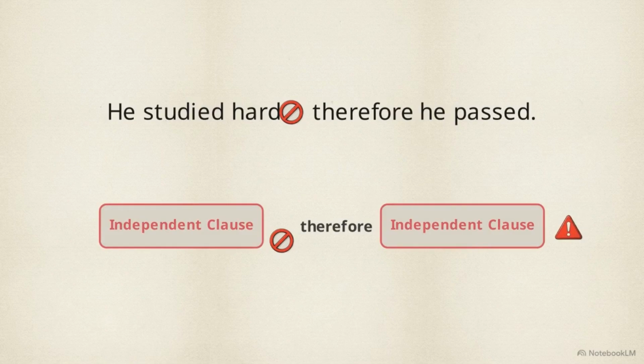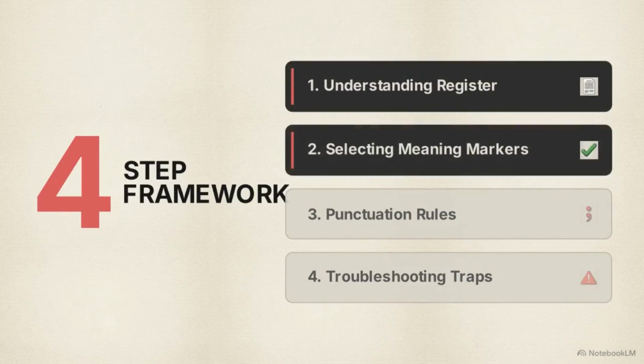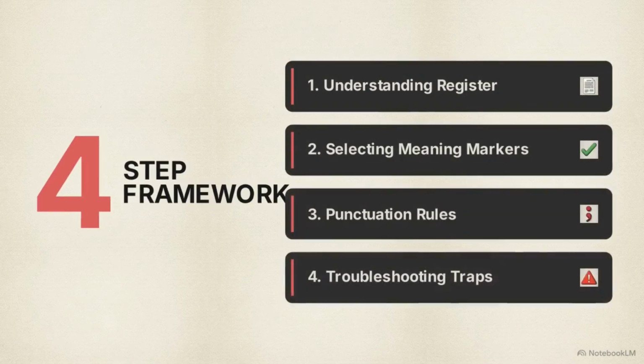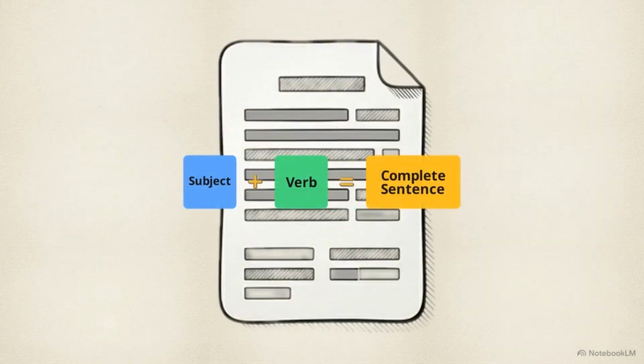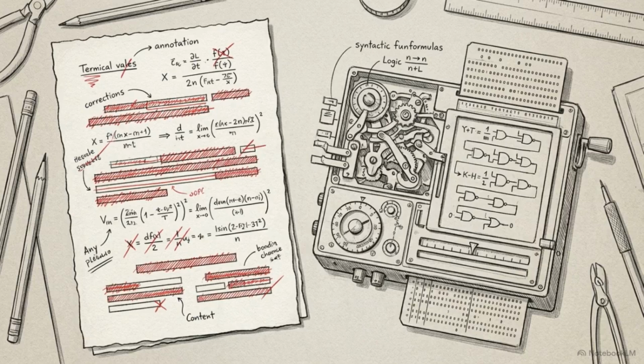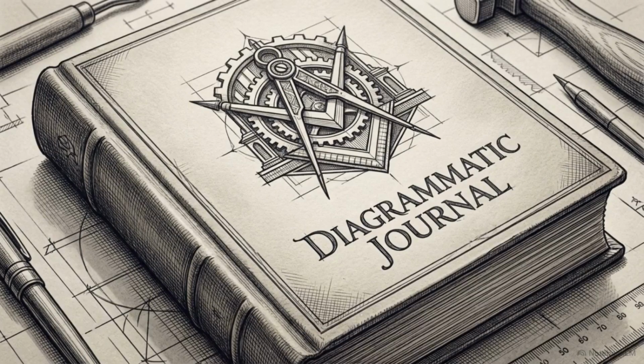writing proficiency. Over the next 5 minutes, we will walk through a 4-step framework to identify these errors and replace them with formal conjunctive adverbs. To start, you only need to understand the structure of a basic, complete sentence. If you have a draft of your own writing, pull it up now to edit your work as we go. Mastering this specific grammatical mechanism shifts your tone from that of a casual speaker to a meticulous scholar, providing your work with the authority required for high-level academic prose.